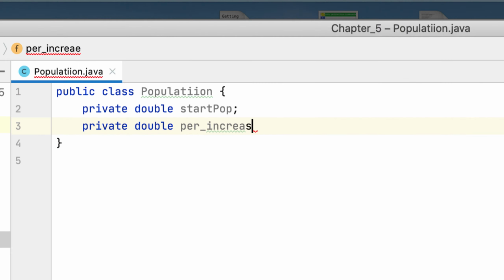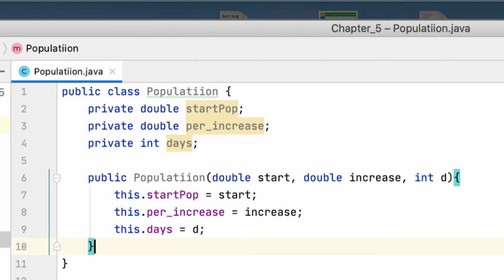Then we have to store whatever the user enters in the local variables that we just created. Start equals start, increase equals increase, days equals d.